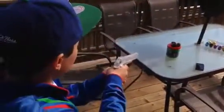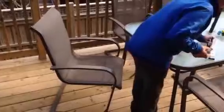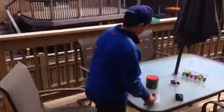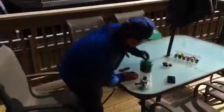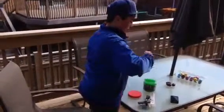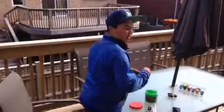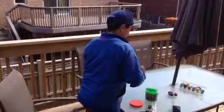Okay, so I'm gonna try and use the laser sight this time. It seems like I'm out of ammo. By the way, guys, I forgot to tell you, we're using these ultrasonic BBs in the gun today. And yeah, sorry about this, guys. Also, it's a little bit windy, so I hope it's not completely all you can hear is wind.